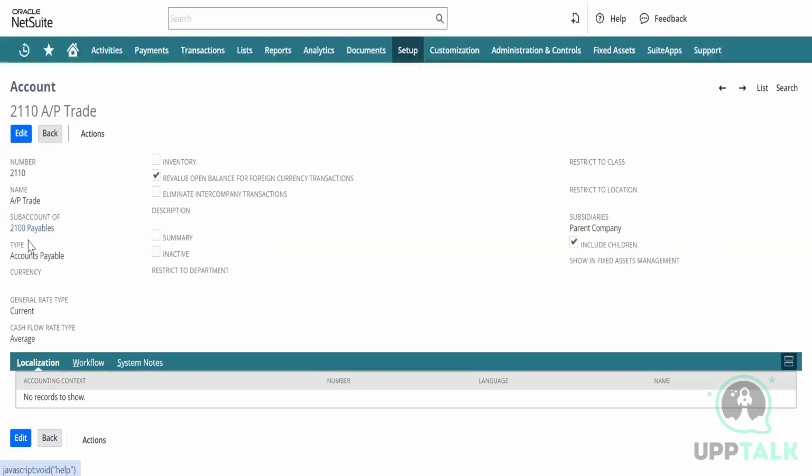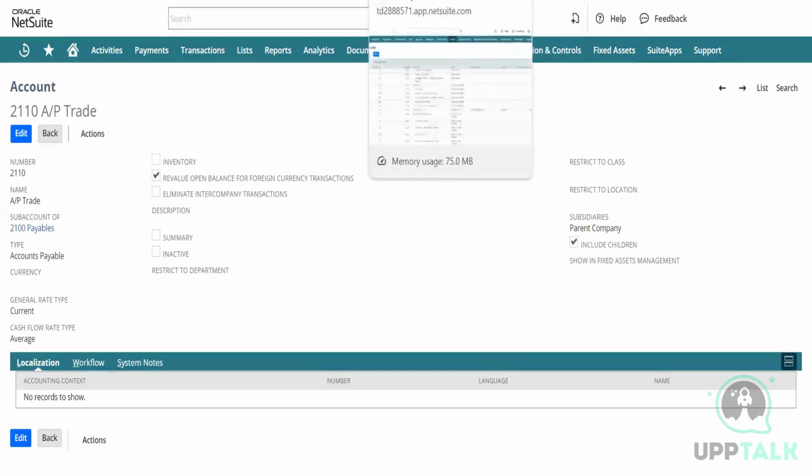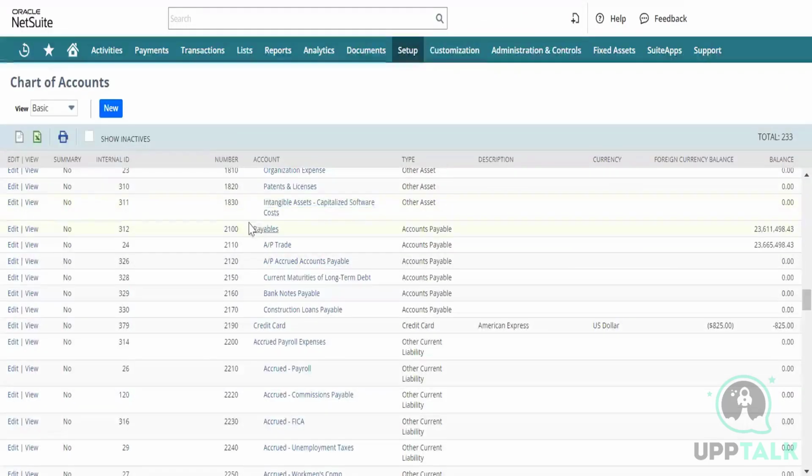So let's say I take a single CSV uploader, taking the tables and everything under them. But the system will fail on all these: AP trade, AP exclude accounts payable, current maturities of long-term debt, bank notes payable, essential loss payable, because they are created in live but are not there earlier.